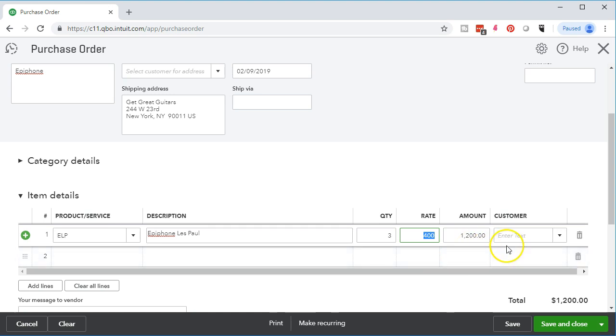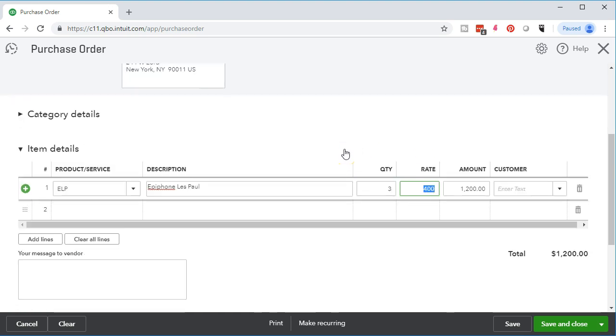This time we're not going to include a customer. So we're basically imagining here we have our store, we have our stock ELPs. Those are the ones that we sell most within the store. We want to have them on stock in case someone comes in and would just like to purchase that particular guitar, and therefore we want to order a few of them. We are not going to assign them to a particular customer as we've seen in the past. This isn't a custom order. We're not ordering the guitar just to give it to someone who had some specific order about the color or something in the guitar. These are going to be the ones in the store we can demonstrate and we can sell at the point in time within the store.